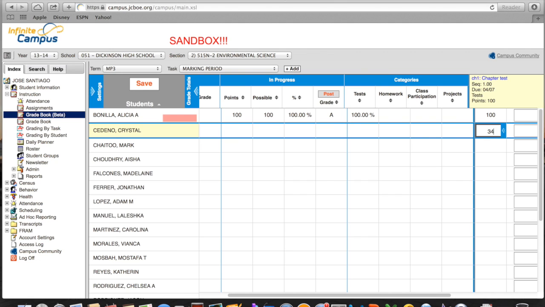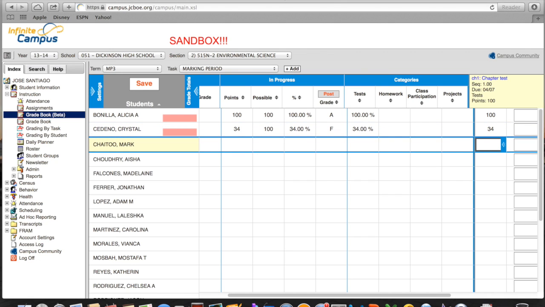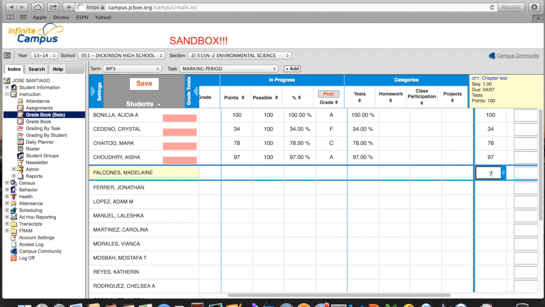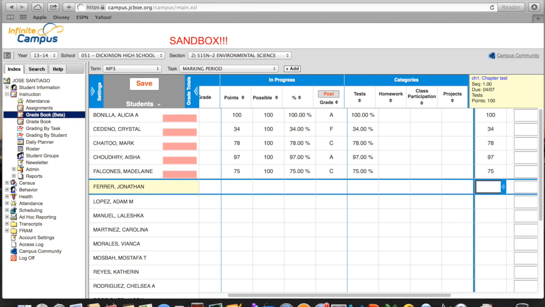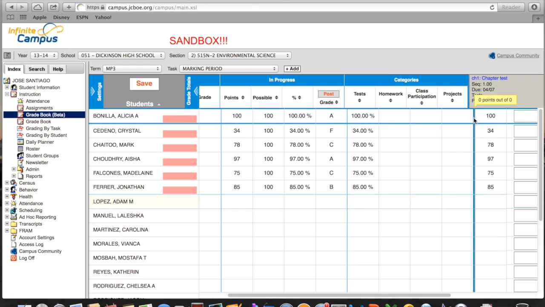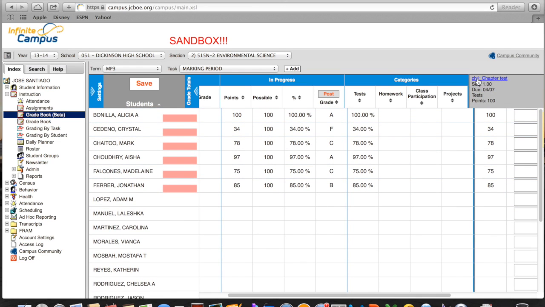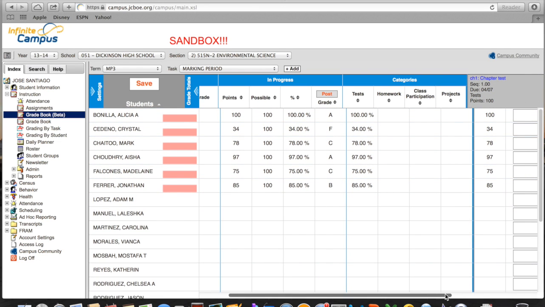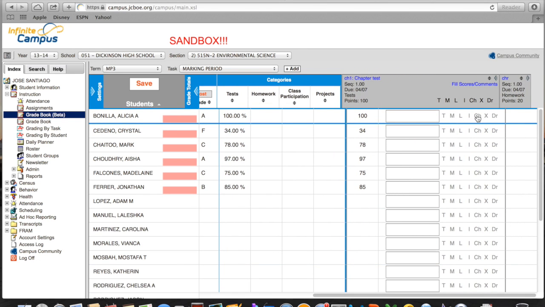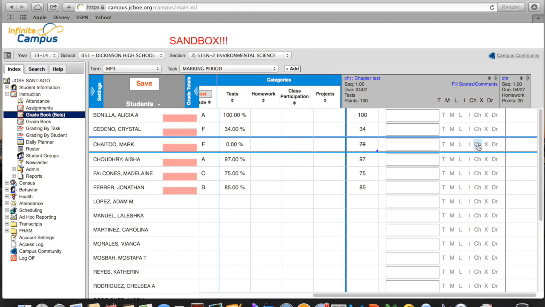Now, as soon as you start grading, you'll know the big red Save button in the top left of the screen is there. It's reminding you that you must click Save before exiting this screen, or else after punching all those numbers in, if you navigate away, they will not be saved. So it shows you their percentage, it shows you their alpha grade, it shows you points earned and points possible. And here are those little tabs I showed you about before, cheated, exempt.